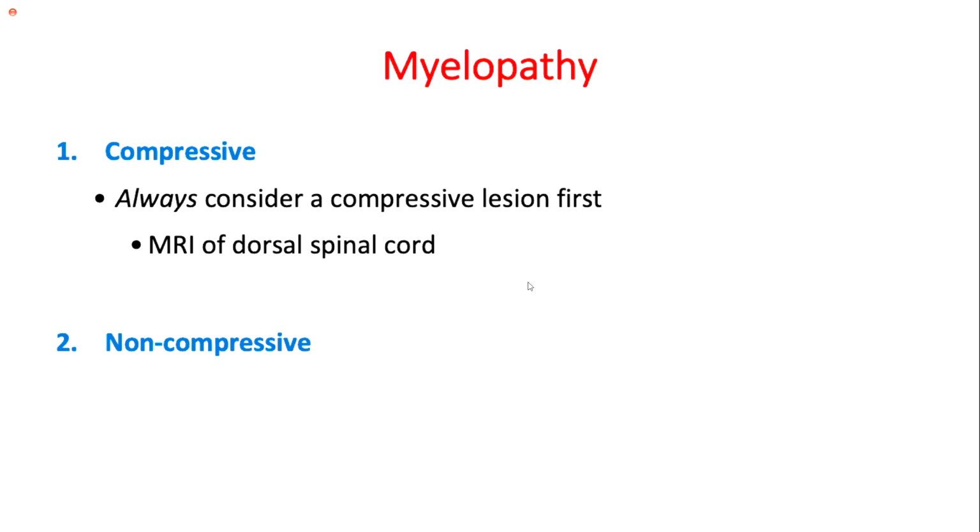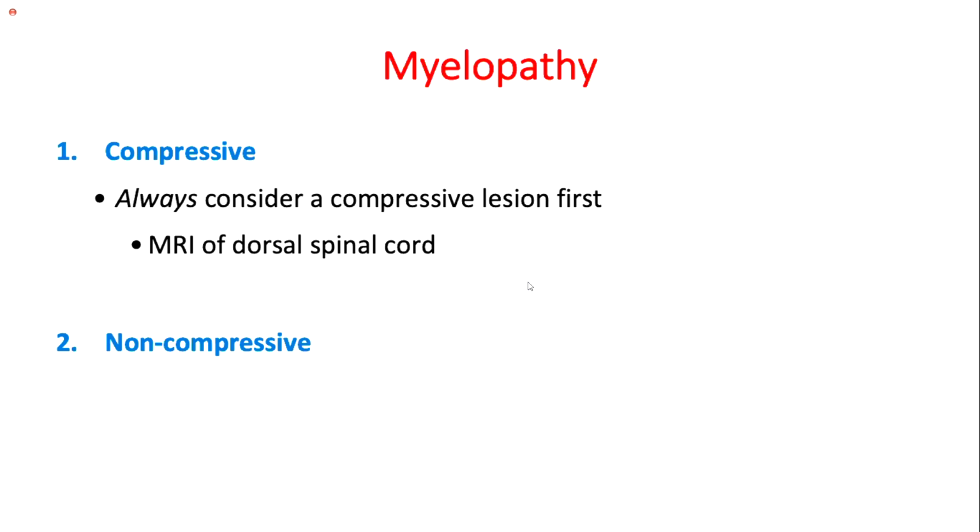Okay. So compressive lesions are a neurosurgical emergency. If you delay treatment, there would be irreversible loss of neurons and irreversible deficits that we cannot reverse, because you started out saying it's treatable. Yes, everything is treatable, but what we want is for it to reverse. So treatment has to be successful. It needs to be treated urgently. So it's a neurosurgical emergency. So that is why we always consider compressive lesion first.